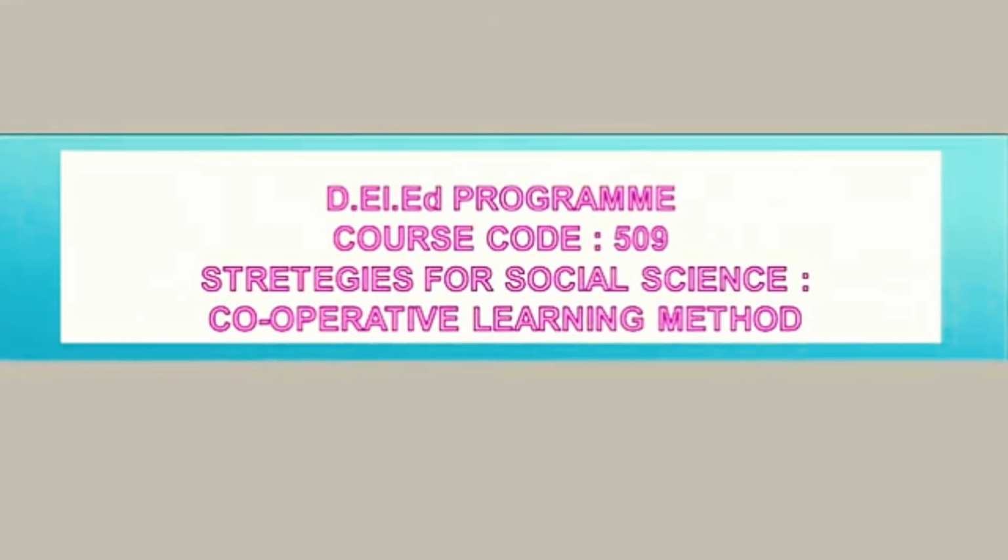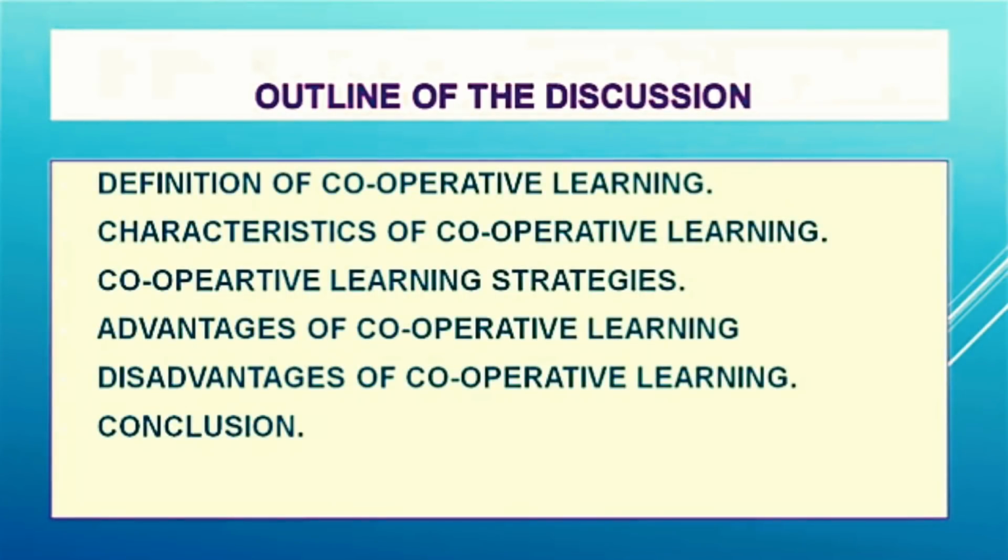I, Dr. Neera Gautam, Head of the Department of Anugrah Narayan College, Patna, am going to discuss with you a very important topic of course code 509. The topic is Strategies for Social Science Cooperative Learning Method. Before going into the detail, I would like to share with you the outline of the discussion. These are definition of cooperative learning, characteristics of cooperative learning strategies, advantages of cooperative learning, disadvantages of cooperative learning, and in the last, conclusion.